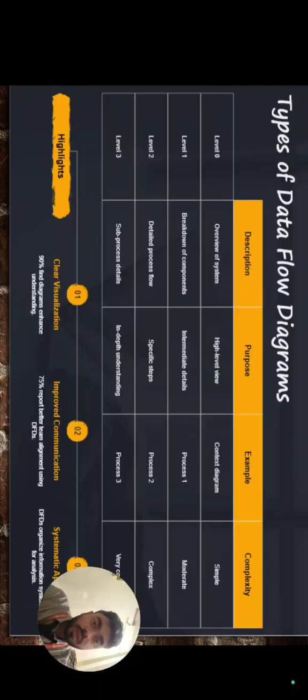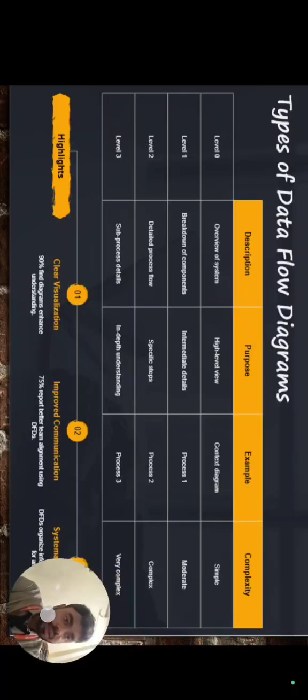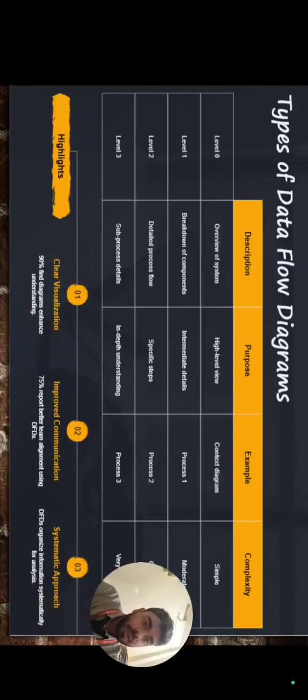In level 2, description is detailed process flow. Purpose is specific step. Example process 2, complexity complex. Level 3, description is sub process detail. Purpose is in-depth understanding. Example process 3, complexity very complex. Highlights: clear visualization, improved communication, and system approach.